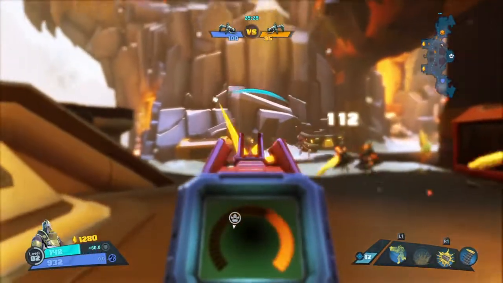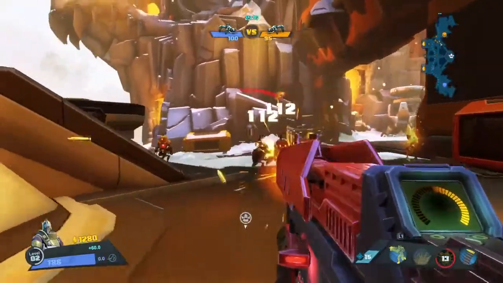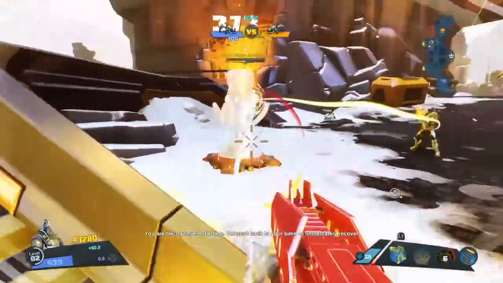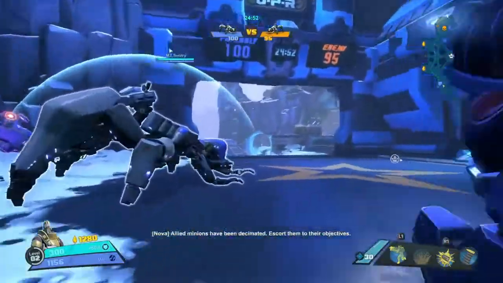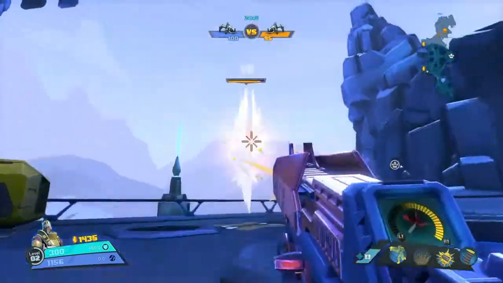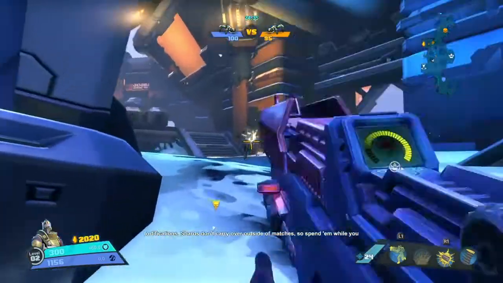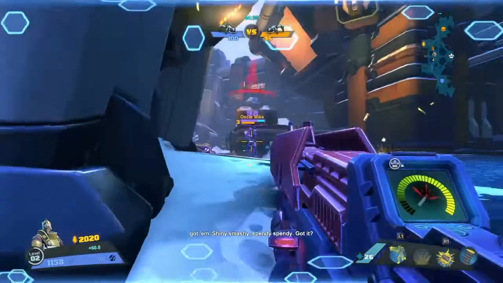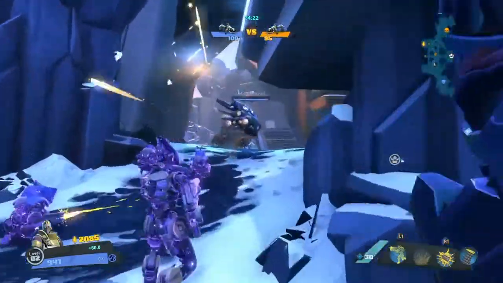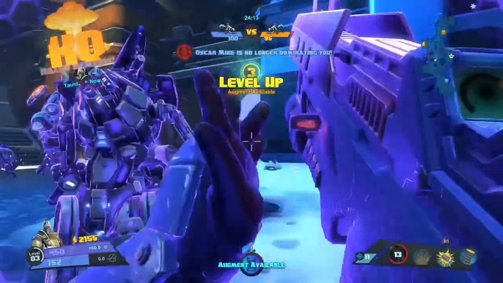Cry about it? To your base, Jaded. Escort them to their objectives. This is a shard. Shatter and collect shards to purchase and upgrade battlefield fortifications. Shards don't carry over outside of matches, so spend them while you got them. Shiny smashy, spendy spendy. Got it? Stealth mode! Field upgrades deployed!